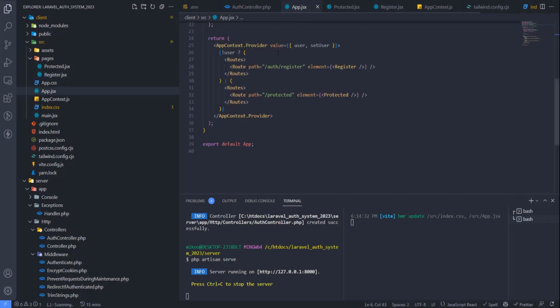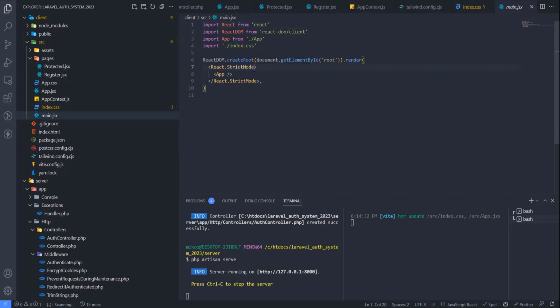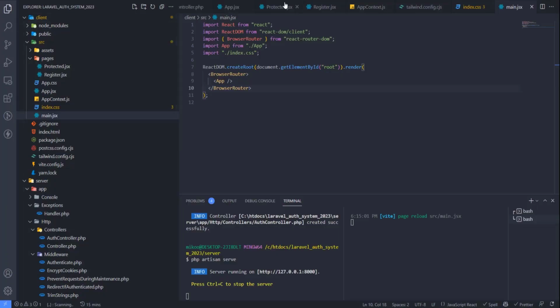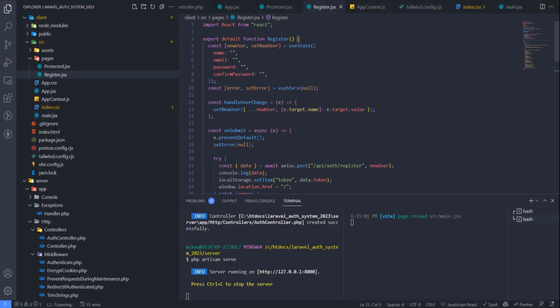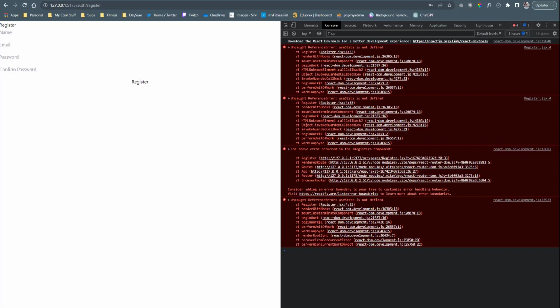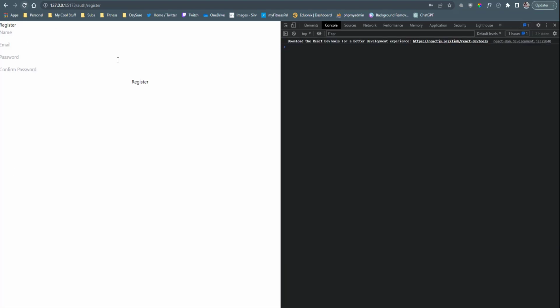So in our app.jsx here we will need to say, or actually in our main.jsx, so instead of strict mode, just say browser router, save, refresh, and we have this use state is undefined. That's what happens when we don't import it. So now it's imported here, save, and now we have this form.